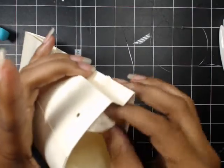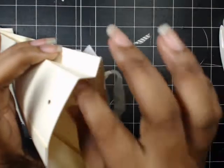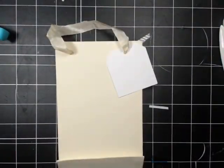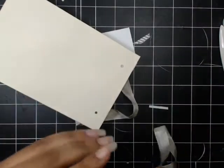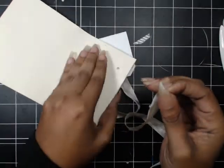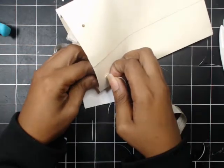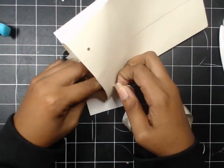Okay, then you can go in and cut those out. If you feel like your string is a little bit longer than what you want it to be, you can go ahead and snip those. And add the seam binding to the other side as well. I'm using maybe about 12 or 13 inches of the seam binding for my handles. You can use any type of ribbon for this, anything that you choose that coordinates with the decorations that you want for your bag.